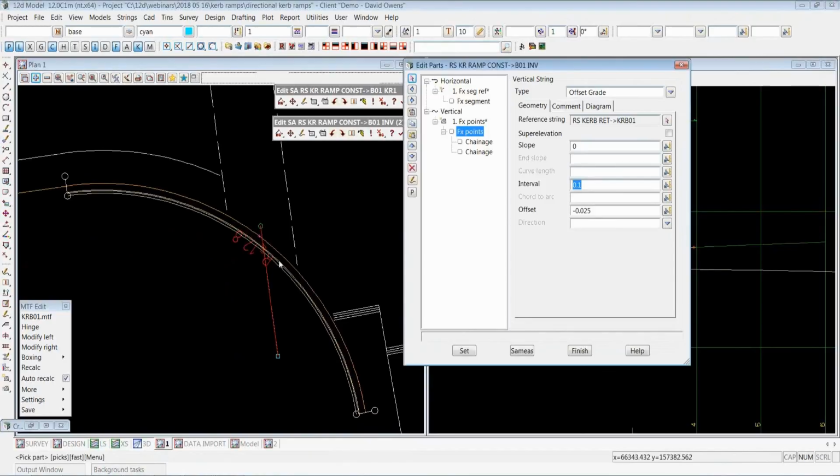And in the vertical is just a simple offset grade with a very tight interval. I wanted to make sure that the levels that get calculated are as accurate as possible. Because if we start putting in the intervals too big, then you might not quite get the right levels where your construction centre line of the ramp actually intersects with that invert string.